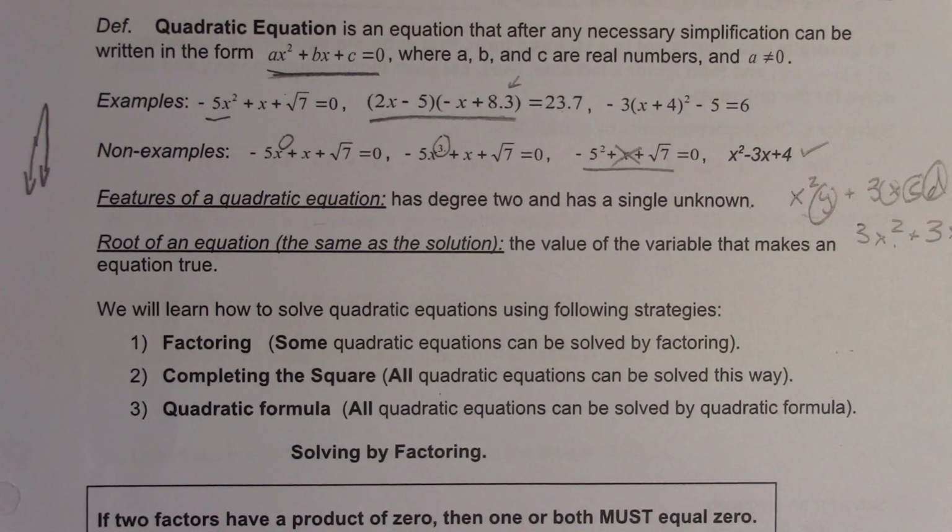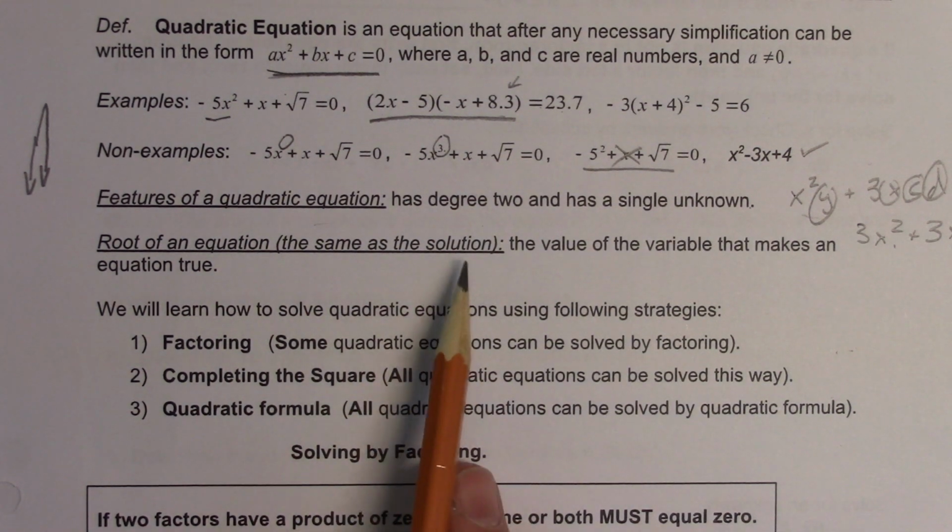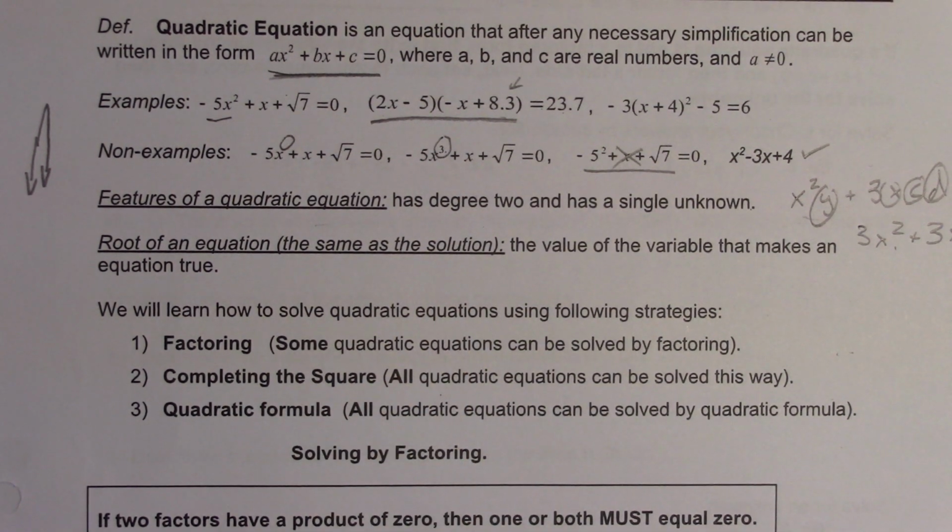Remember I told you yesterday, I wrote them down here at the bottom, there was 3 of them for those x-intercepts. There's actually 4 names for them. They're also called the solutions. And why would they be called the solution to the equation? Well, because you solve for x when y is 0.